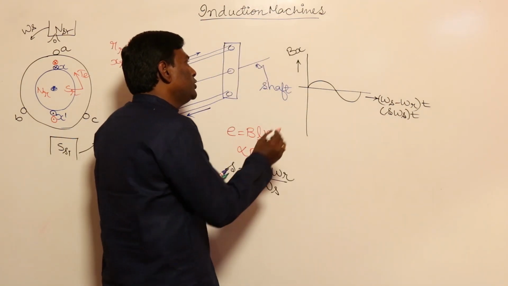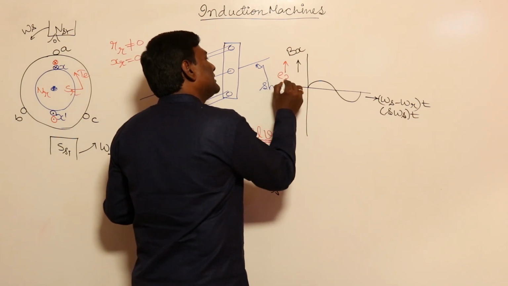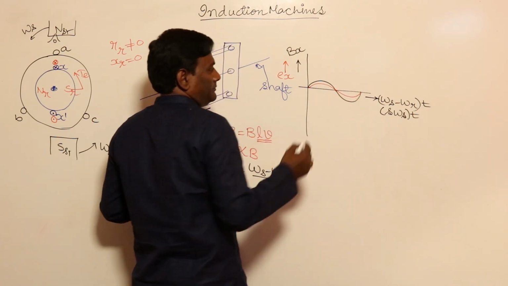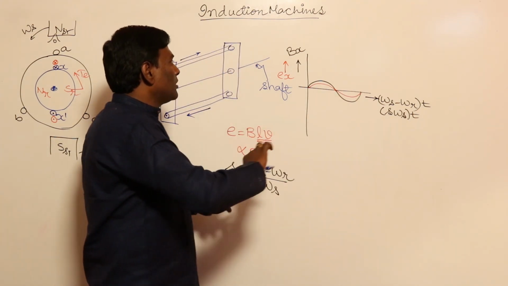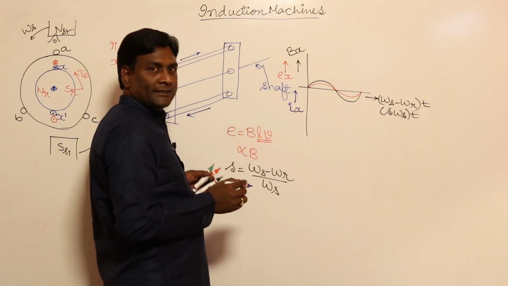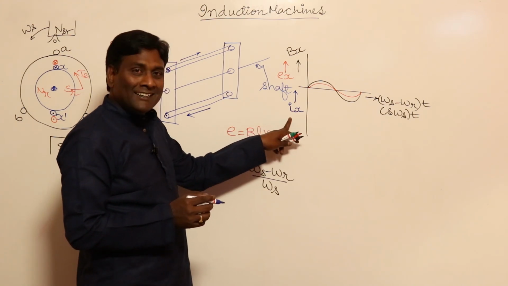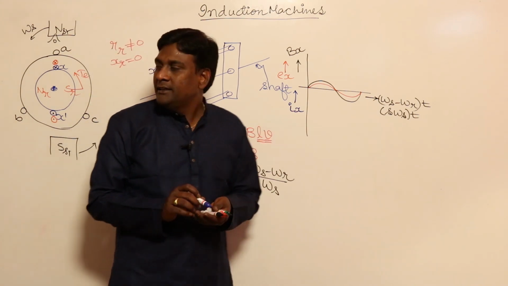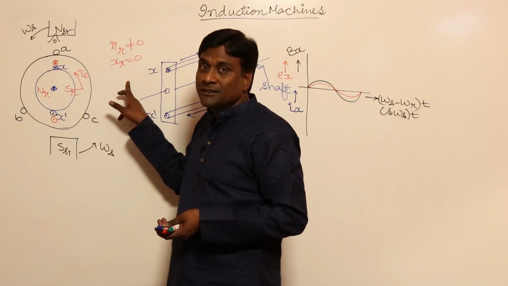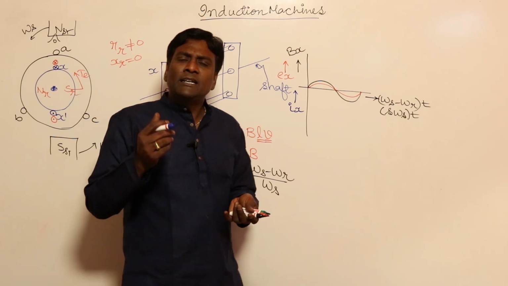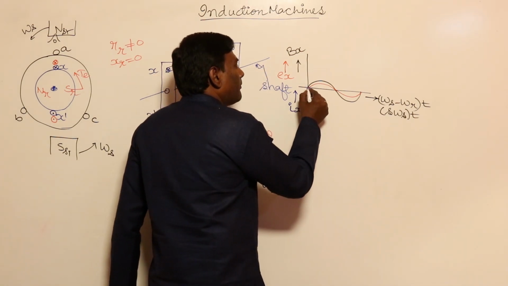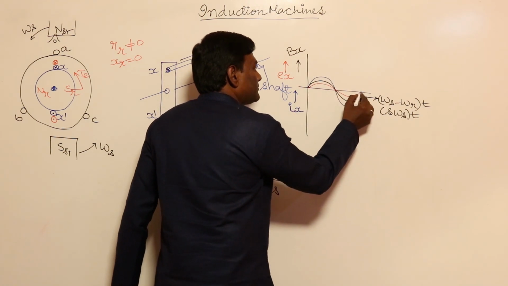Now let us think of induced voltage in conductor X. Induced voltage should also be aligned. Now let us think of the current flowing through X, the conductor currents. In this analysis, I considered rotor resistance, but I did not consider rotor reactance. So reactance is not there, and voltage and current should be in line. My current should be aligned with it.